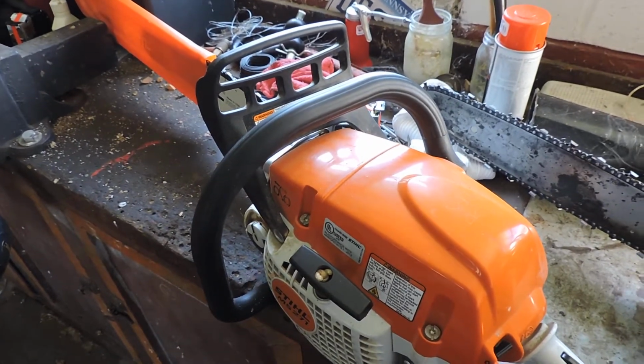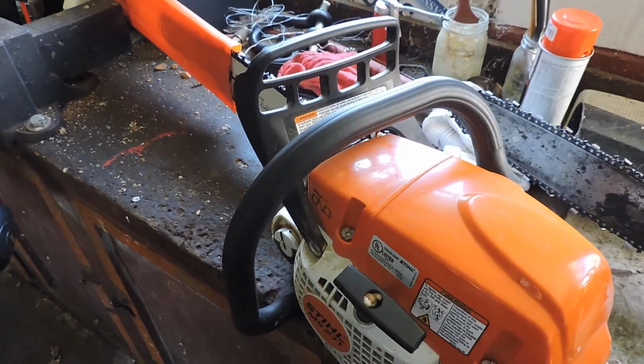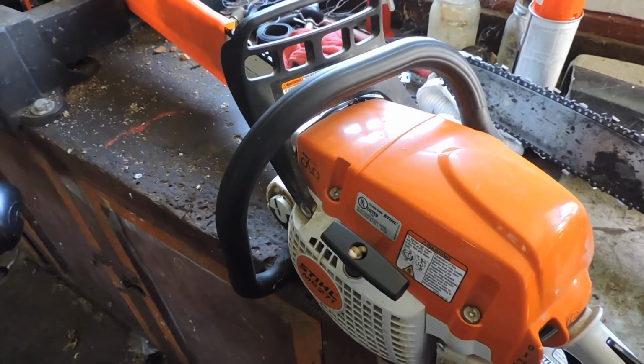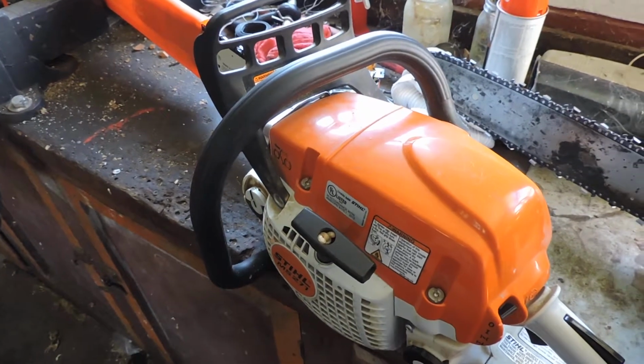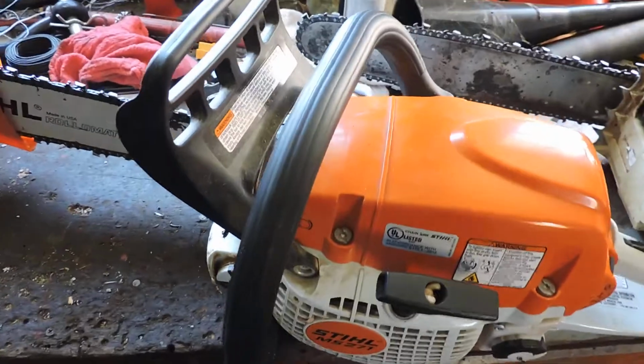So if you're new to this, you might want an anti-kickback chain just to get used to the saw, and also gives you another level of protection. It's not that it can't, but it's less likely to with the anti-kickback chain because it's not as aggressive in the amount that it's cutting each pass. So that's something to keep in mind as well.